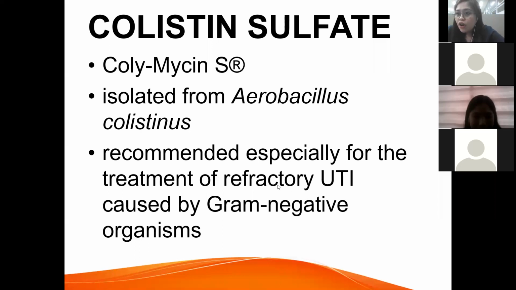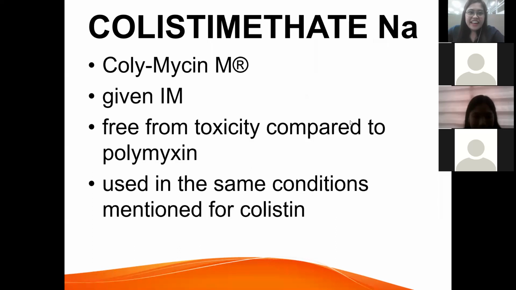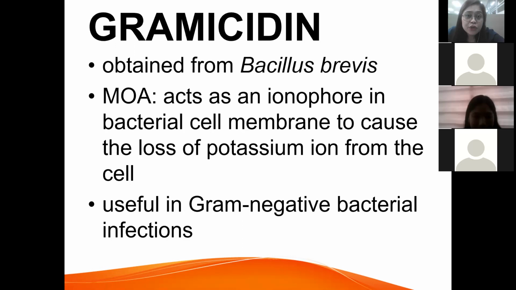Most commonly, it is the cause of the unhygienic na UTI. Okay, and then we have the colistimethate sodium, which is given intramuscularly. And take note of this. It's actually derived from colistin, pero ang advantage niya over polymyxin is it's free from toxicity. But it is used in the same conditions mentioned for colistin, which is for refractory UTI.